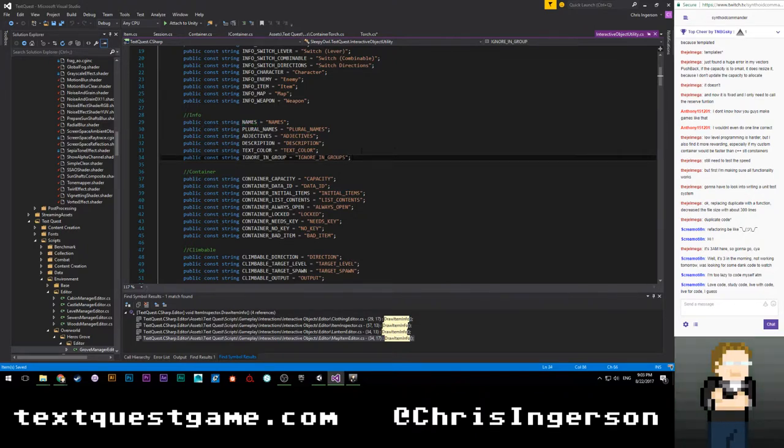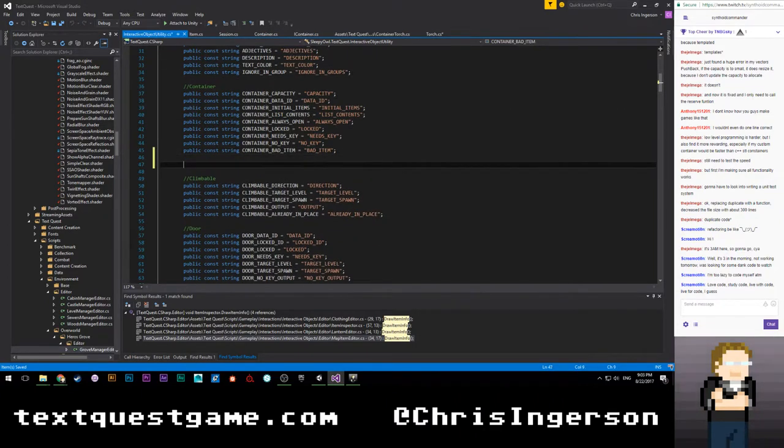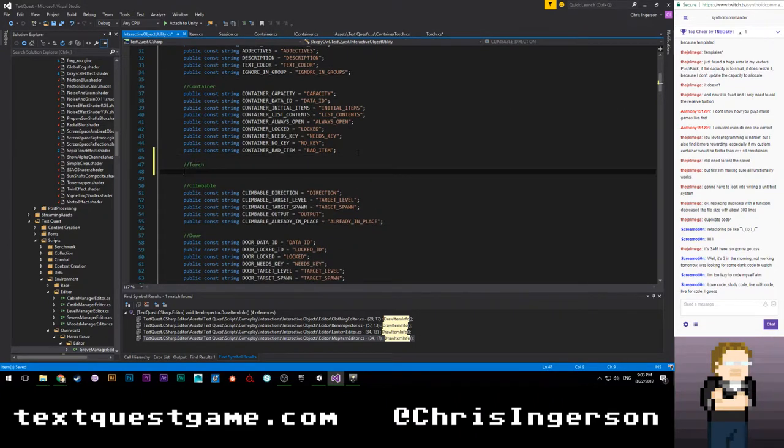All right. So we have container. Next is going to be torch. Torch. Public const string.